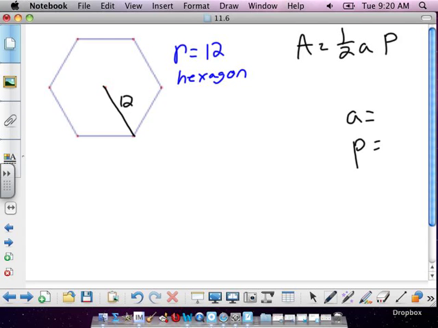Okay. Let's talk about what we need to know. We're going to need to know the apothem, and we're going to need to know this length right here, and then we'll have to double it to find the side. Okay. I've only got the hypotenuse up there, right? What am I going to need? I'm going to need an angle. How am I going to find the angle?